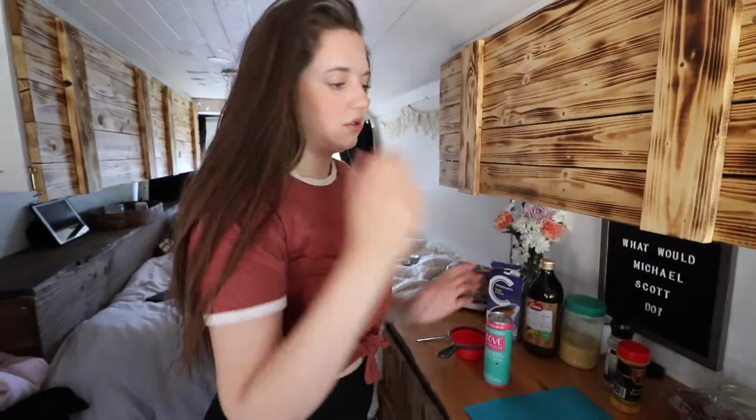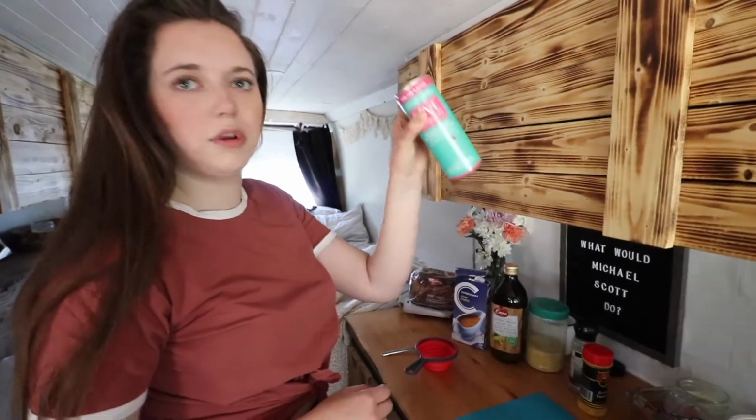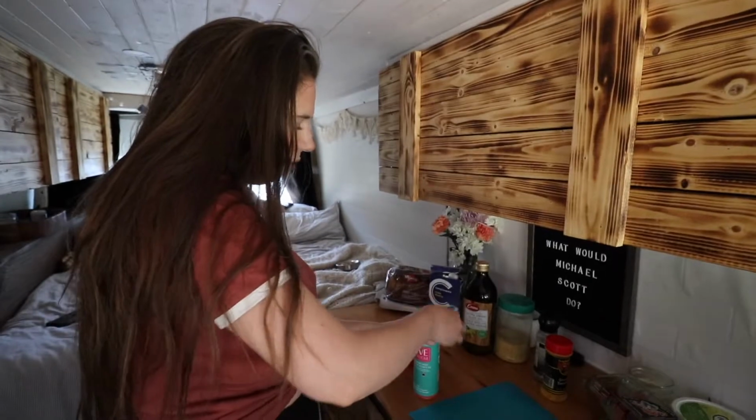Ew! Whipping up some breakfast. We're gonna split a watermelon smash kombucha while we're making it. I really can't remember if I tried this one. Good. I don't know how I feel about that one.